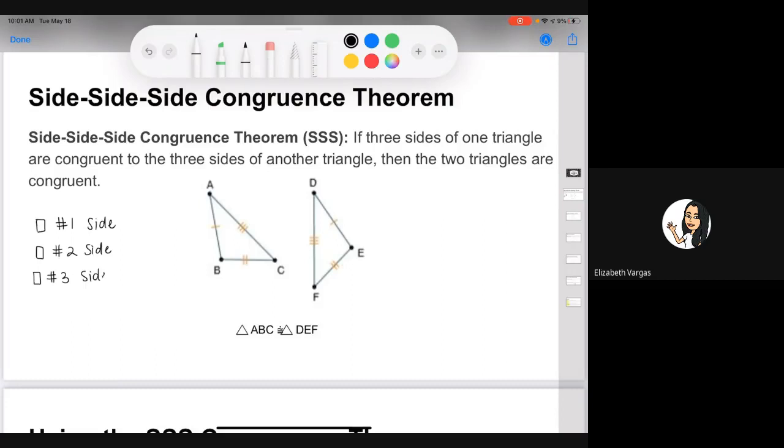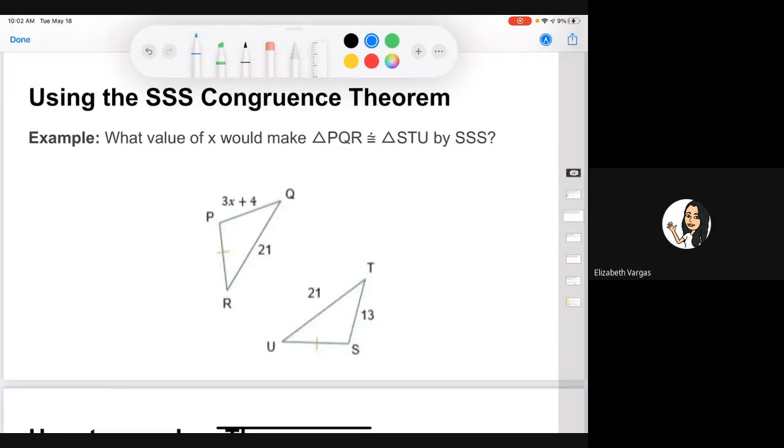So if we can prove that each of the three sides are congruent to each of the three sides of the other triangle, well, then those two triangles would be congruent. Pretty straightforward, okay? And so that's what we see here. This side is congruent to this side. This side is congruent to this side. And this side is congruent to this side, right? So we can identify that one set of sides is congruent, another set of sides is congruent, and the last set of sides are congruent. And so all three of my sides are congruent to all three of the other triangle, and so those triangles are congruent.